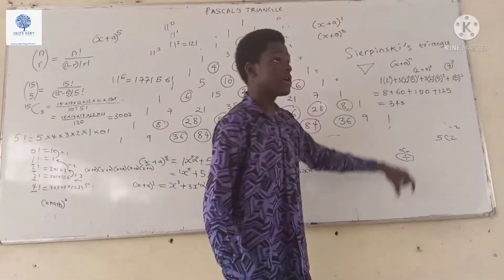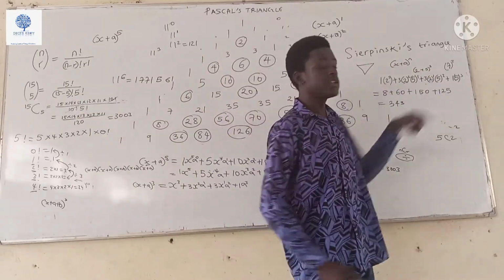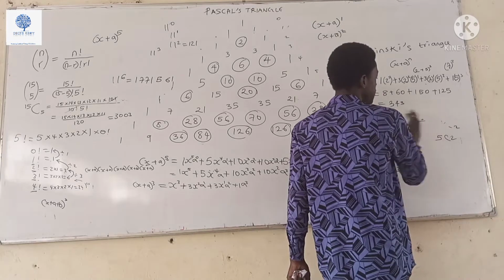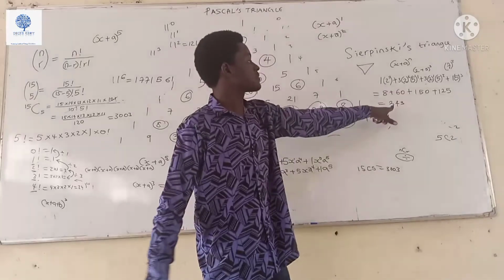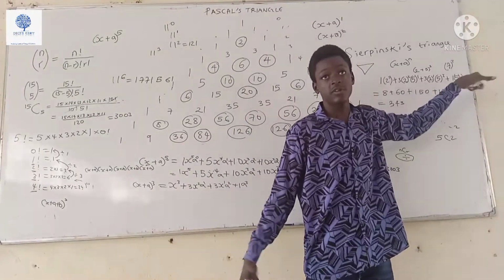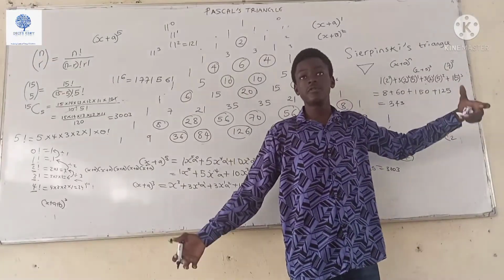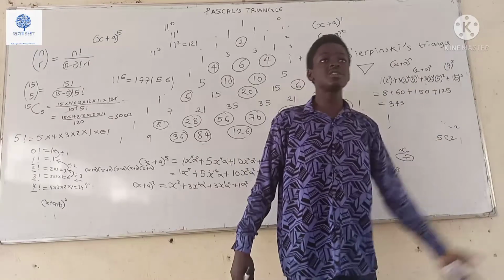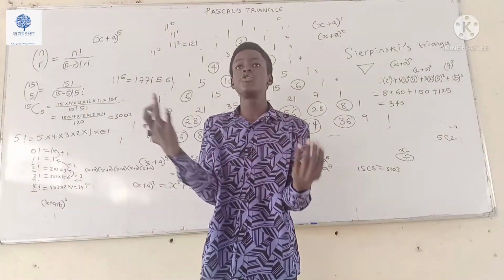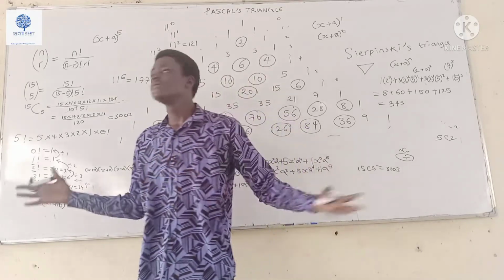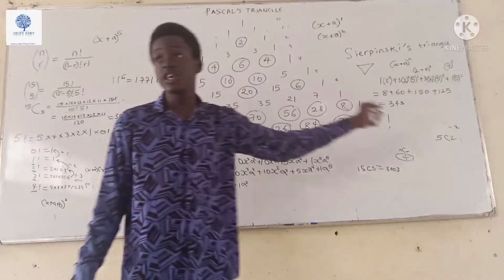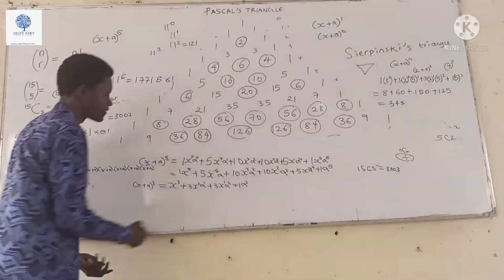343. So 7 to the power of 3 is what? 343. So see that we use binomial expansion to land at 343. We could have just done that earlier by saying 2 plus 5 is 7, and 7 to the power of 3 will give you 343. So binomial expansion is just dealing with when you have two terms that are raised to the power of something. If you want to expand it, you can't just expand it the normal way. You have to use binomial expansion first of all to get your coefficient, and then the rest of them like that.